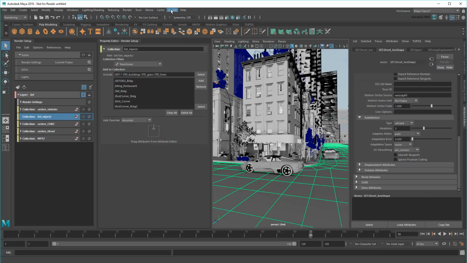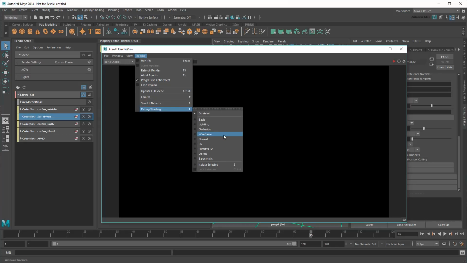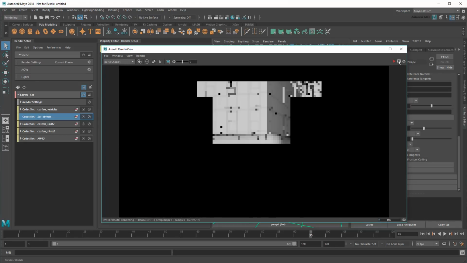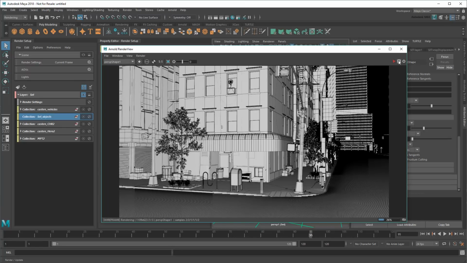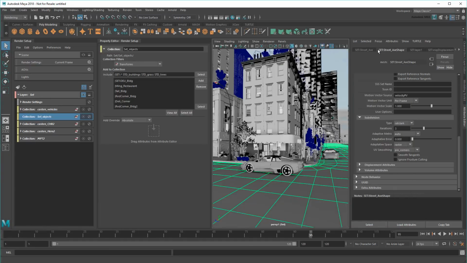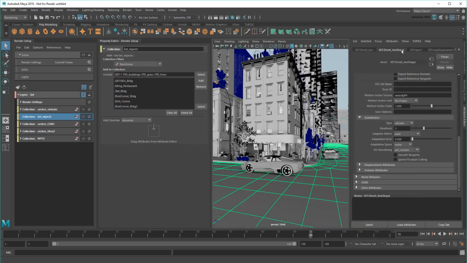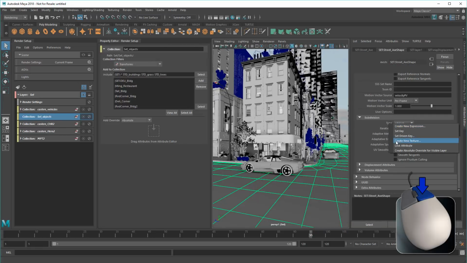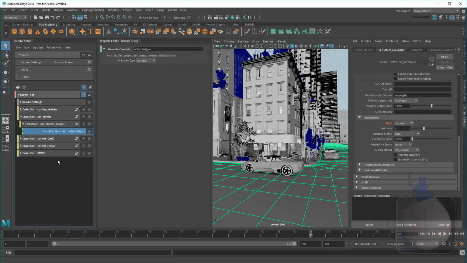To give you a better idea of what I mean, I'll temporarily switch the render view to wireframe shading mode. See how detailed the street is compared to the original? As nice as that is, this process is costly and slow, so I'd prefer to avoid it during test renders. So I'll override it and then toggle on its local override. Then I'll set the subdiv type to none.